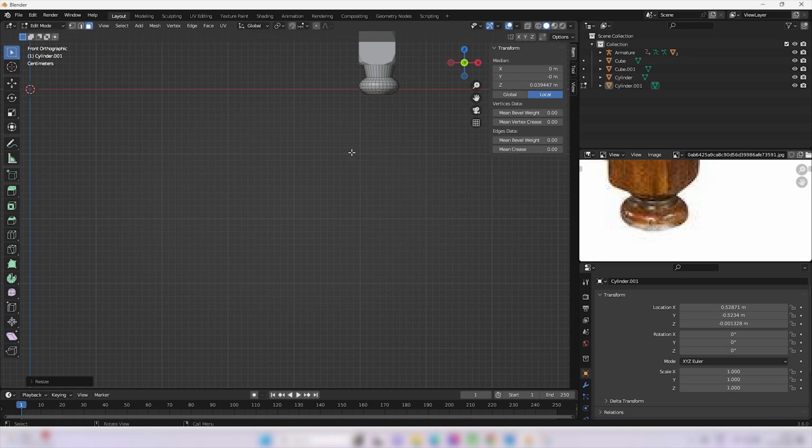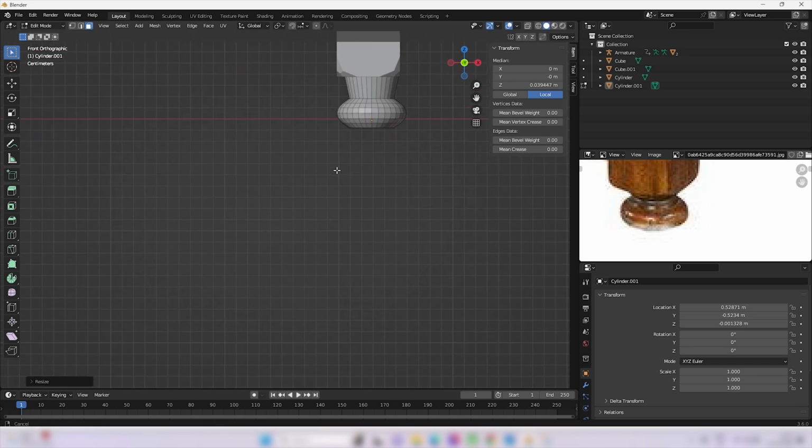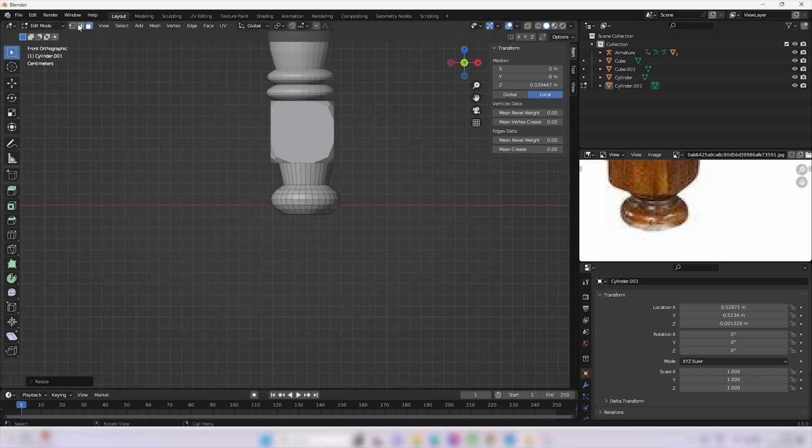Okay, this is not 100% center, that is the issue, but we can manage this one. Change the mode. Control R for loop cut. Yes. Scale it down a little bit, not a little bit, fine. Now Control B for bevel, add a smooth bevel here. Yes, I'm okay with this one.